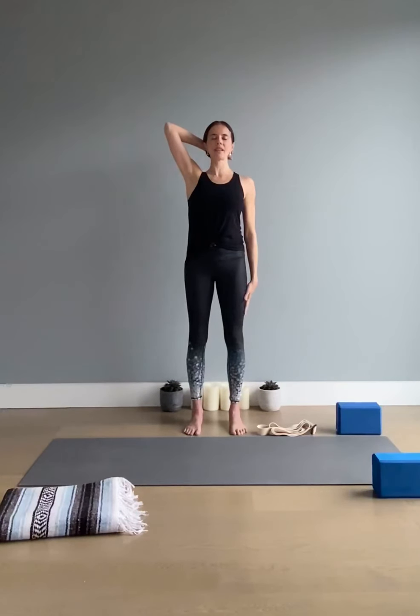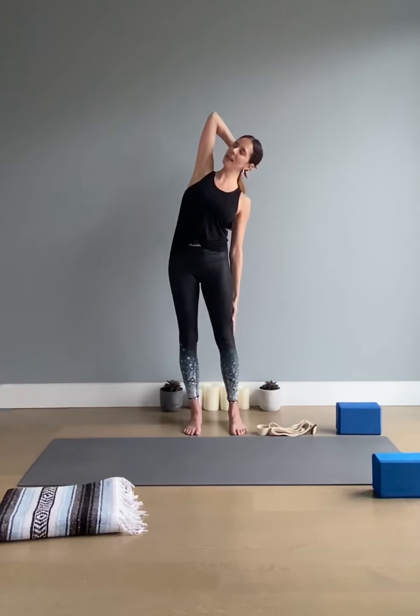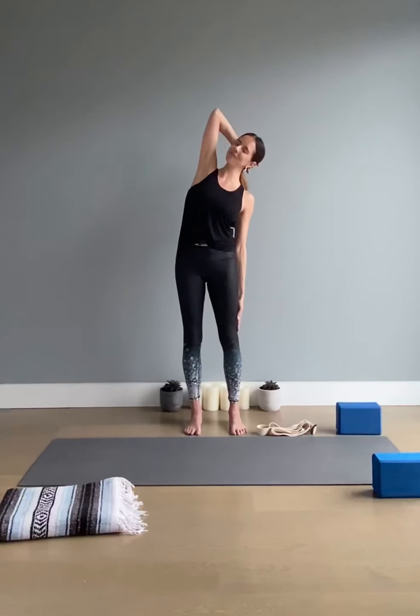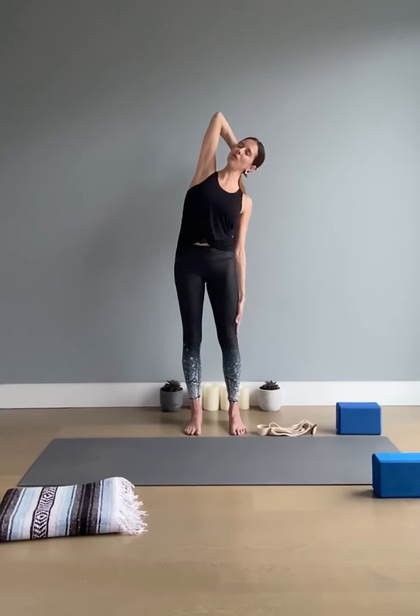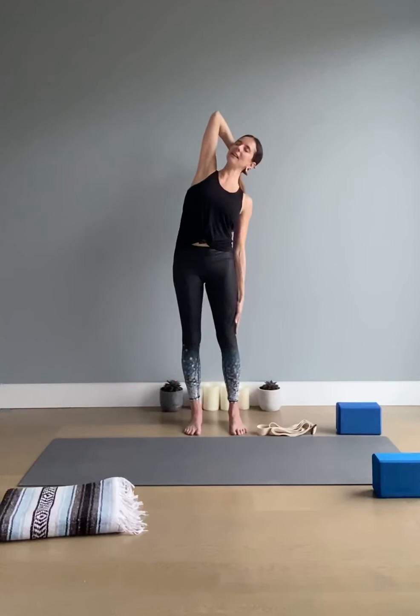And keep your head moving back into your hand as you slide the right hand down towards the outer knee and lift the left elbow up. Press strongly down your left foot. Inhale, breathe into the left side ribcage. And stay as you exhale fully. Couple more breaths here. The neck stays long the whole time. And we don't close the chest. We keep sending the head back into the hand.